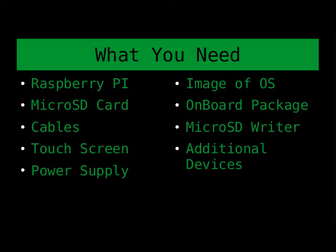Cables, all your cables that you're going to need. You're going to need a number of USB cables, and it depends on how you set up your setup and on your Raspberry Pi version. You might need micro USB, you might need USB 3 cables, and your screen, whatever else you decide to use. But make sure you have the right cables for your connections.